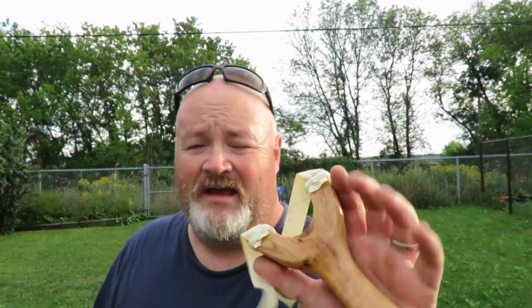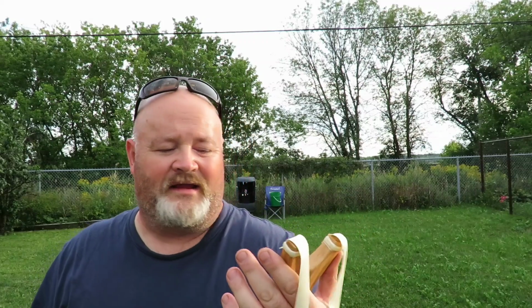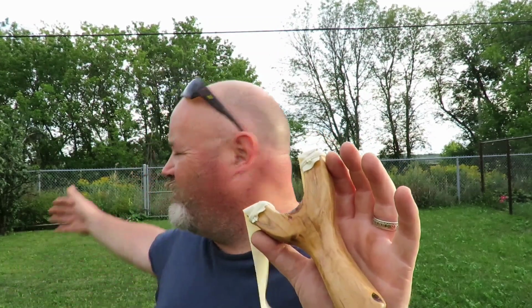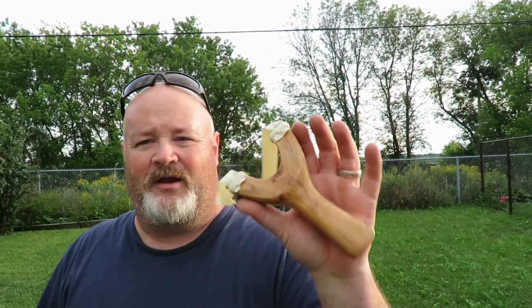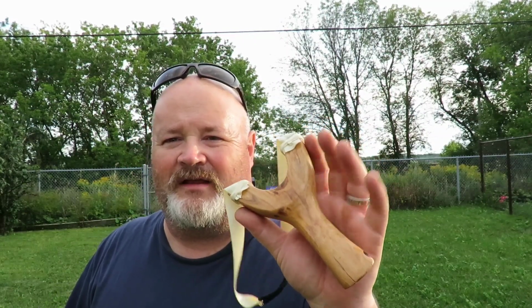Well, guys, I have to say, if you guys haven't gotten out and shot, made your own slingshots yet, it's definitely worth giving it a try. I know some people don't want to bother with making natties and that kind of thing and taking the time to go out and find your branches and whatnot. But really, it is rewarding when you can go out in the woods or out in your backyard to a tree, and cut off a nice chunk of it, and dry it out, shape it into something that you like the looks of, that feels really good in your hand, and then shoot it well. It's just an awesome feeling, I gotta tell you.